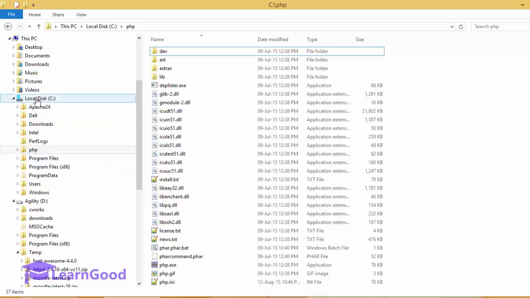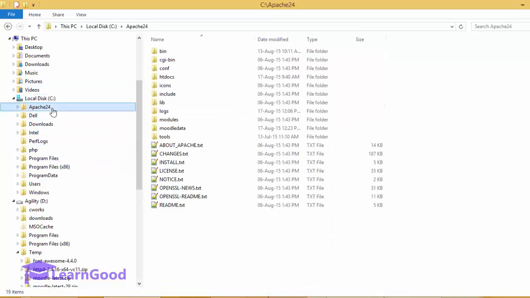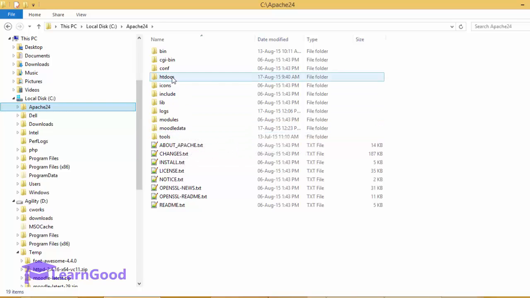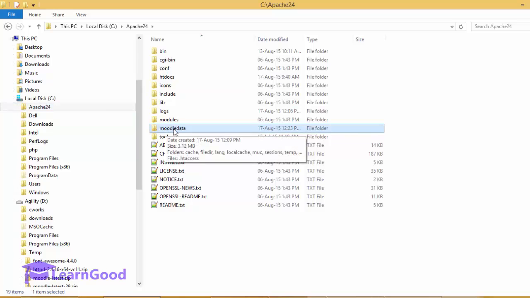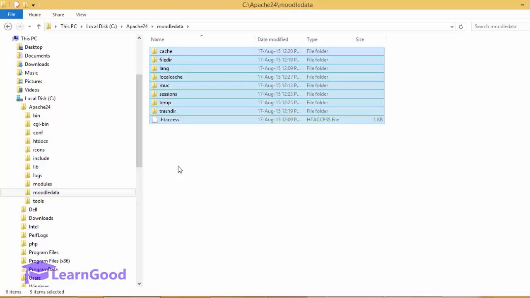But rather, I have to go to that Moodle data directory that we had configured earlier. This will not be inside your htdocs. This Moodle data directory, and I am going to empty this directory.